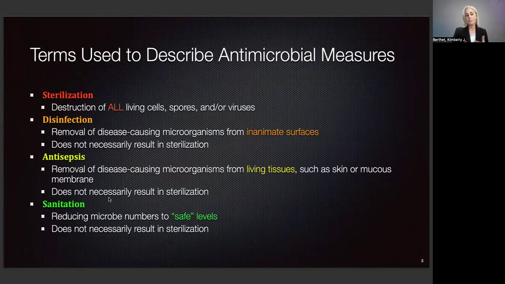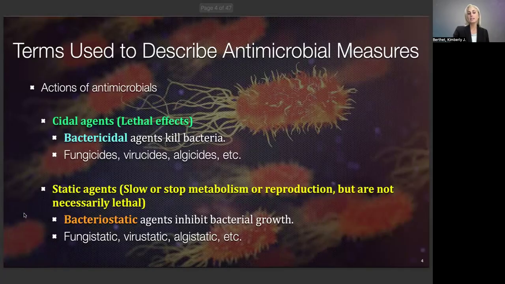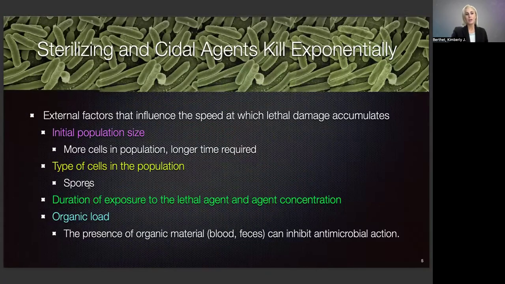The amount of microorganisms that we have can change whether they can mount an infection or not. So by using a static agent, we can actually control the growth of the microorganisms and potentially let our own immune system work to clear out the infection. So it can work mutually with our immune system. Okay. Looking at sterilization and cidal agents, we can look at how they actually work, but there's going to be a change in what we're treating.